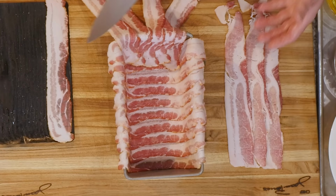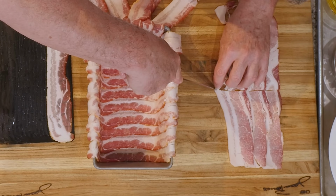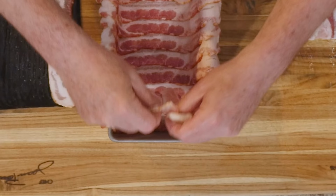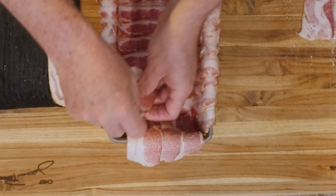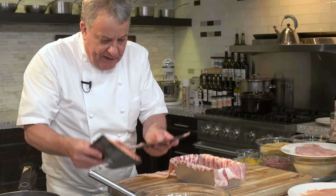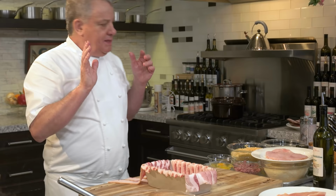I don't have much space. How about that? I don't need much space, you see? There you go. I'm going to take this right there, friends, and I'm going to go right there. I guess I could have used another slice, so guess what? Here it is. All right. Okay, so now let's put all this out of the way. So far, so good. We're all set up. The only thing that we need is for me to get a wet rag so I can clean my hand.